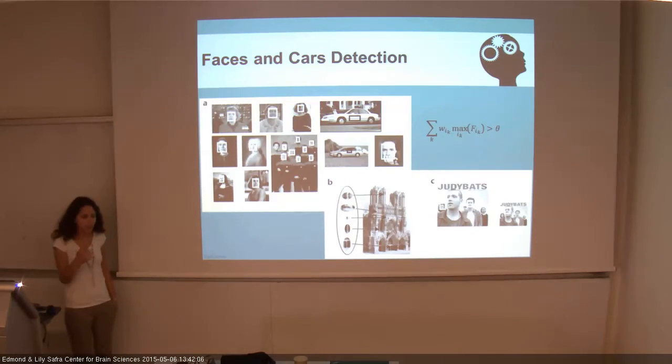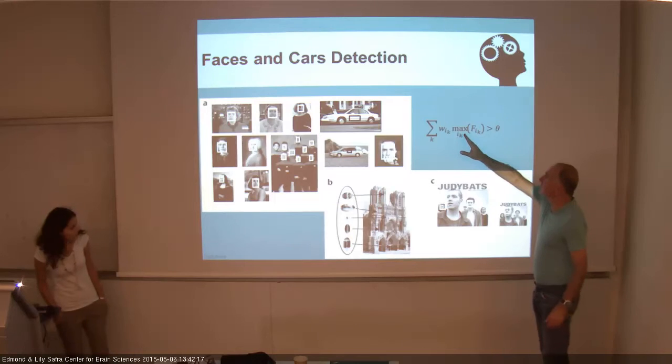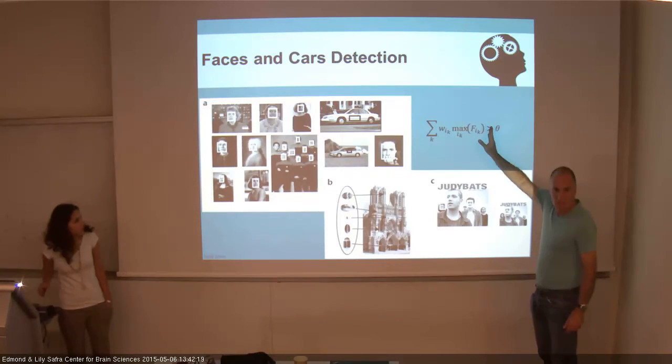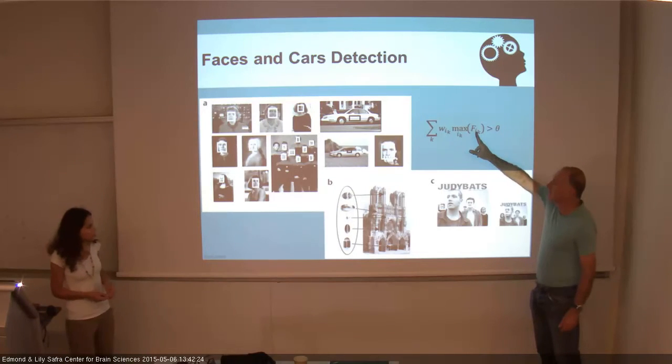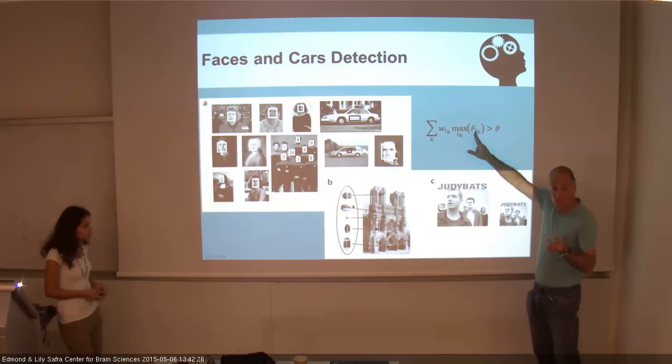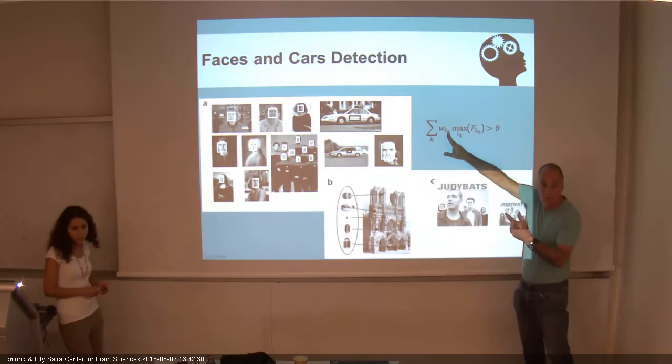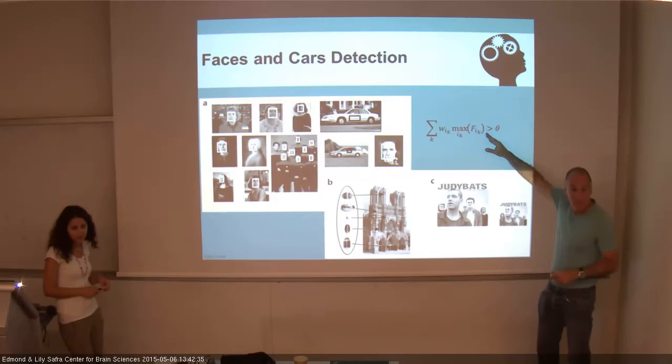not to give a false detection, but also we want all the learning trials to be classified correctly. So let me just understand what you're saying: basically this is the criterion to say there's a car or a face in the image or not, right? So you sum up over F_i, which could be either 0 or 1, right? Yes, the feature is detected in the image or not. And you give it a specific weight according to what was said before, and you sum them up. If it's above the threshold, then you say, ah, it's a car. If it's below the threshold, you say, ah, it's not.